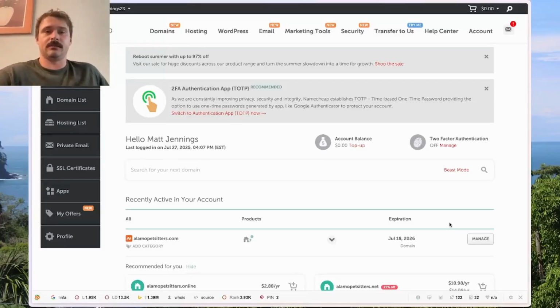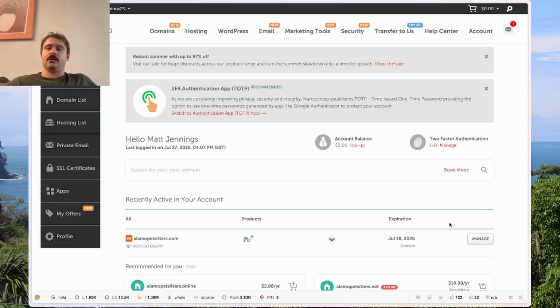If you're using GoHighLevel, especially as an agency owner, and you want to connect your clients' websites to their accounts so they can use them with funnels, there are a lot of ways to do it, and most of them are much harder than what I'm about to show you, which is through Cloudflare.